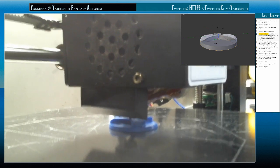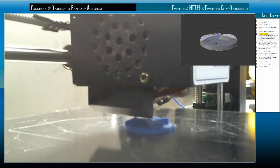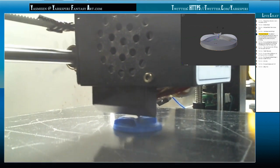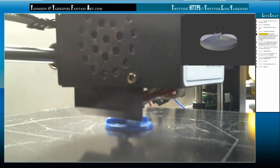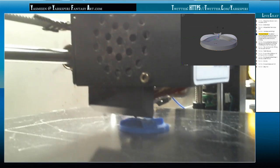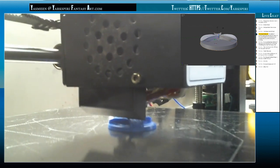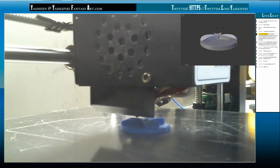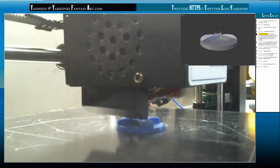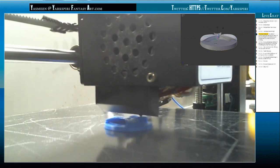Just to give you guys an idea of how useful 3D printing can be, the spool of filament that I have, you can actually 3D print the spool holder for it. And I actually did that originally when I first got this machine. A lot of the mods that I had were all 3D printed with just regular PLA. And they made the use of this machine a lot easier because of how they were working.